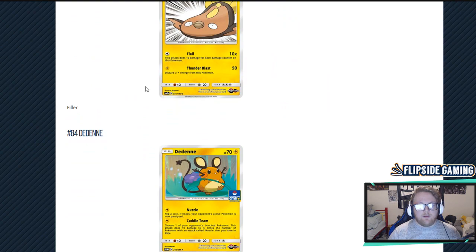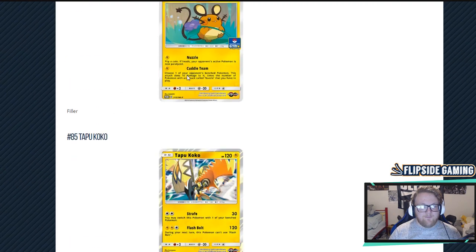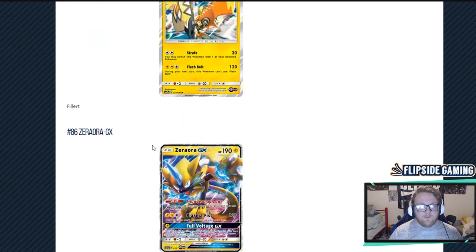Stunfisk. I feel like somebody put this card in their deck to do 50 to a Lightning Weak Pokemon, but I can't remember. So if somebody did use this, then it's not filler. Dedenne, filler. Tapu Koko, filler.